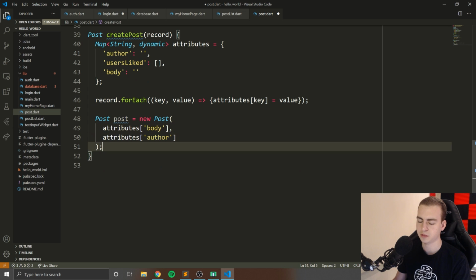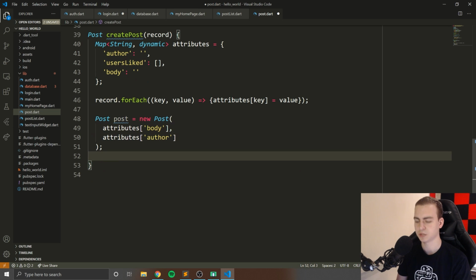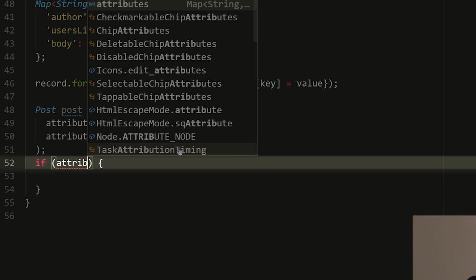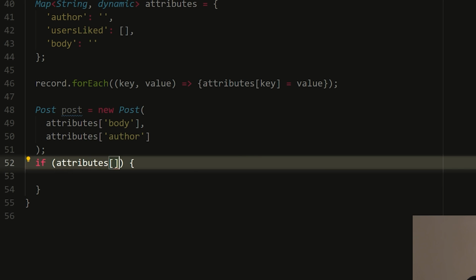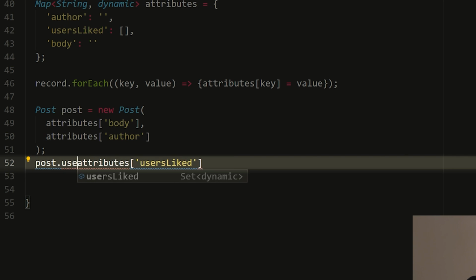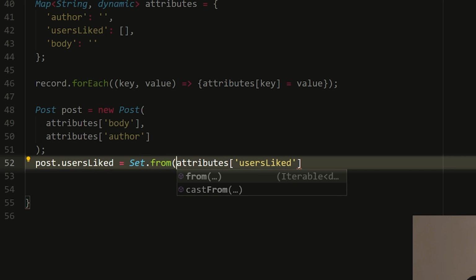So body and author. And then what I'll do is I will say if attributes, and we'll say users liked. And actually, I don't think I need to do what I was going to do. I'm actually just going to say that post dot users liked equals set dot from attributes users liked. And this is going to have to be new.